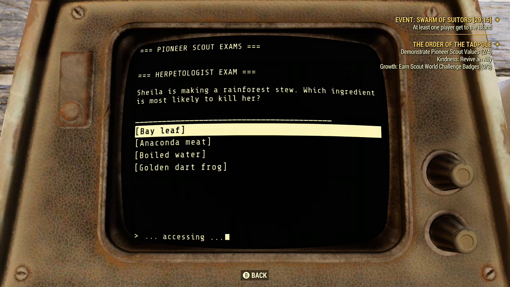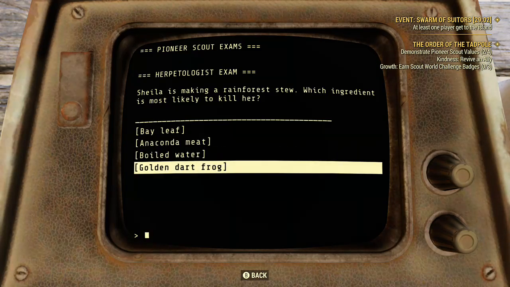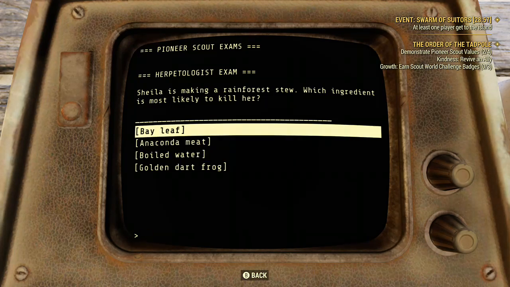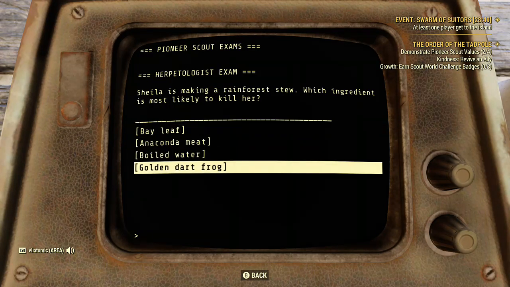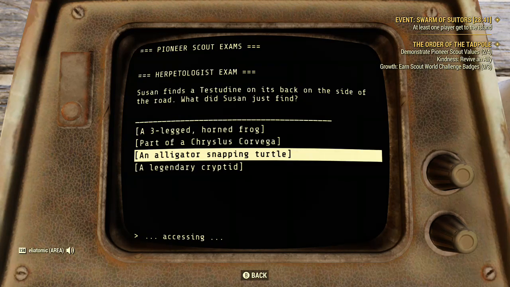Okay. Shelly is making a river forest stew. Which ingredient is most likely to kill her? Anaconda meat? Golden dart frog? I'm gonna say bay leaf, because I never heard of that. But, actually, hold on. I think a golden dart frog would do the trick, right? Try that. Okay, question number 2. Okay, so I got that. Oh, sorry. I'm hungry again. Great.